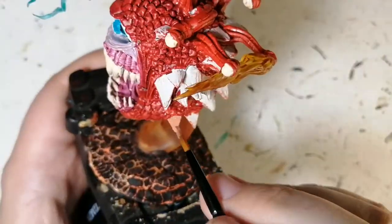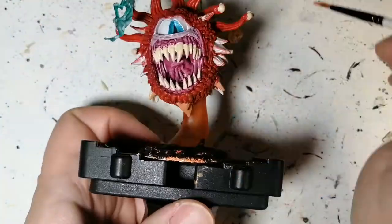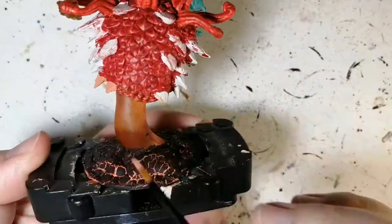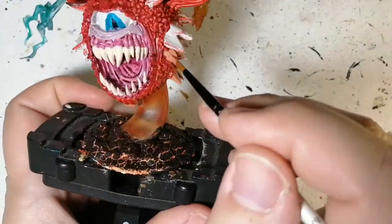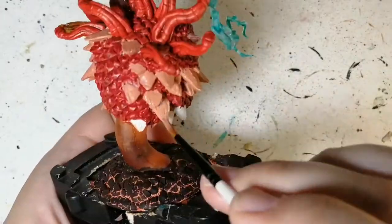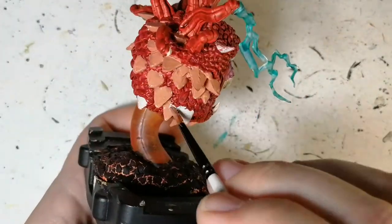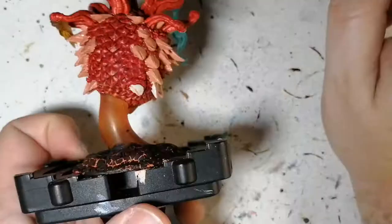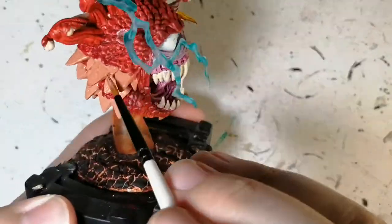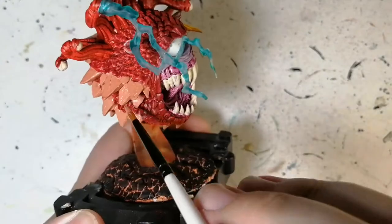Tanned Flesh now - I love this color, it has like a brown hint to it. We're going to be doing this on all these bony spikes coming out of the miniature - they might just be scales. I wanted to have a little contrast in there rather than making it all red like in the artwork on the back of the box. The whole thing on the box is brown with just a bit of color in the eyes - kind of boring. So we're going to fix that.